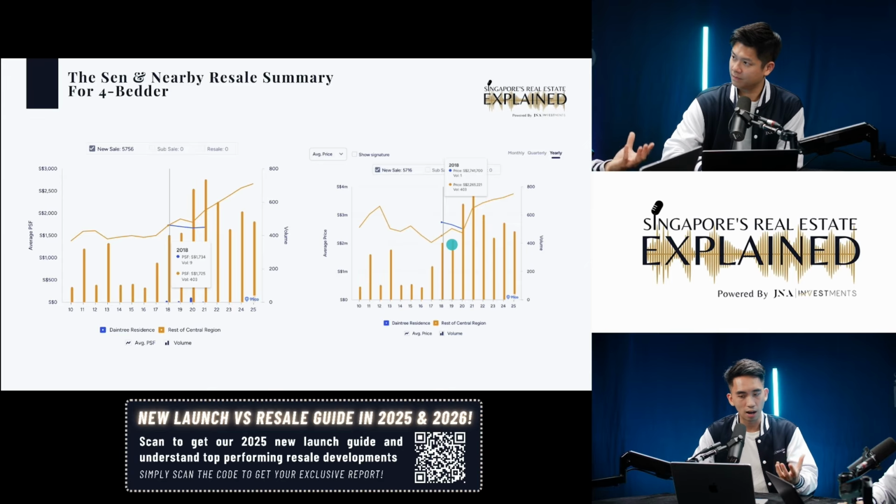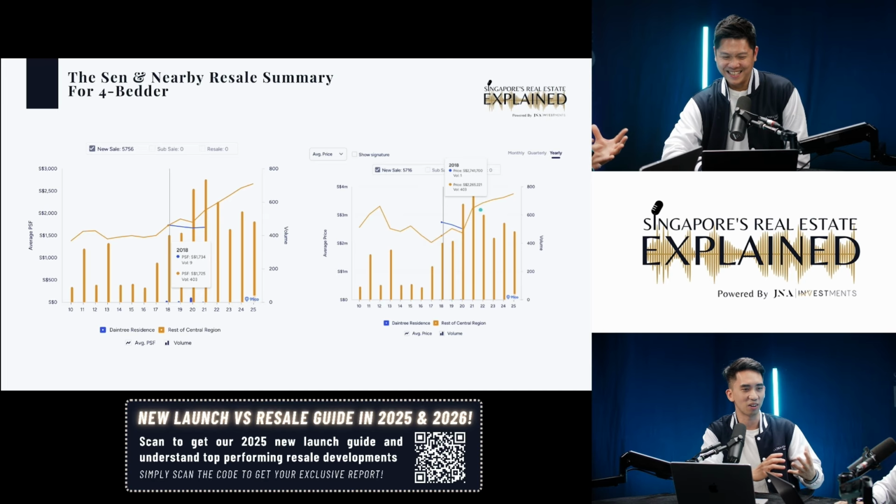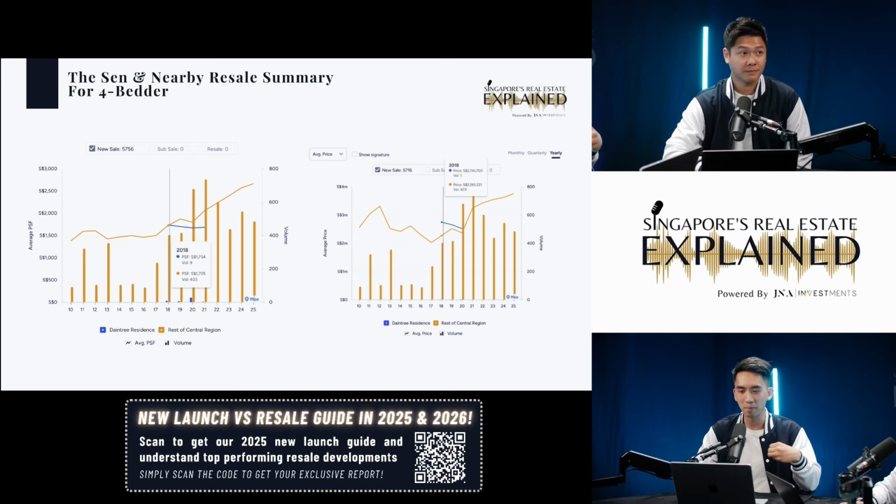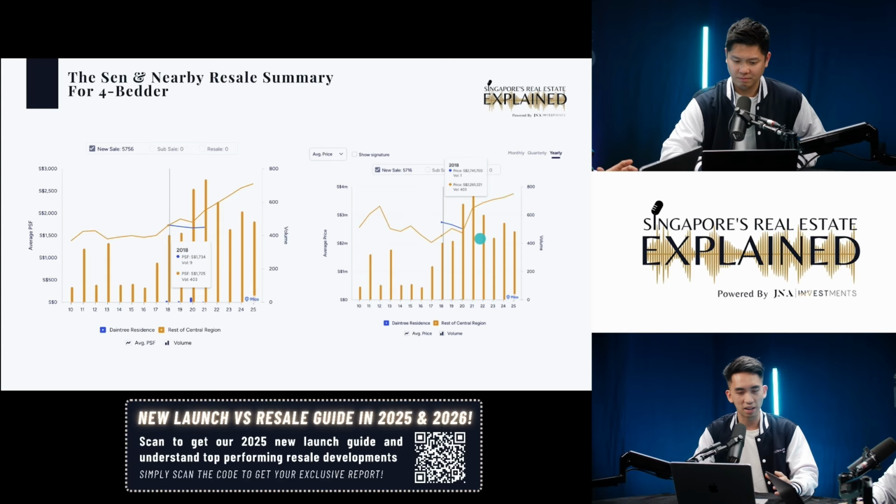When these kind of prices are high, those bought back at 2.7, today they will barely make 400k, which is not a great return. Okay, decent return, but not as great as those 800, 900k that we see for a 4-bedder. But the one that actually made about 700 plus k bought it after the discount in 2020 at 2.5 million. So if you can get this kind of deal, naturally the returns will be much higher.